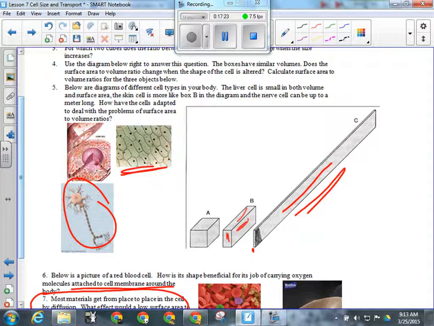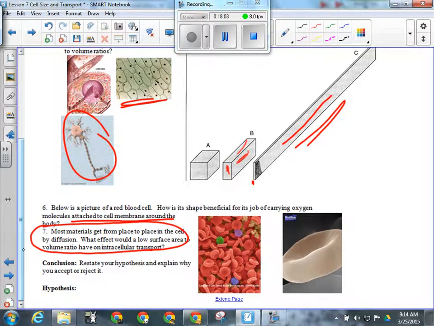Your skin cells, obviously, they only get supplied with nutrients on how many sides? Yeah, 1, 2, maybe 3, but obviously they're not getting anything from the outside, so they have to have a certain kind of shape. And nerve cells can be up to 1 meter long. You have some nerve cells that essentially run from the base of your brain to the base of your back, down your spinal cord. They can be up to 1 meter long, but they are very, very thin. Kind of like C, right? So you kind of got to put those 2 questions together a little bit.